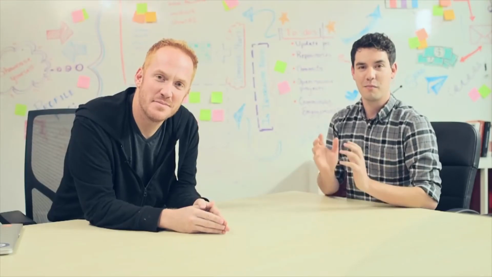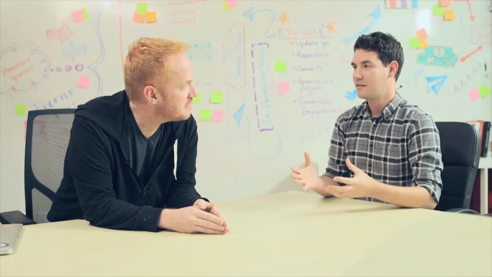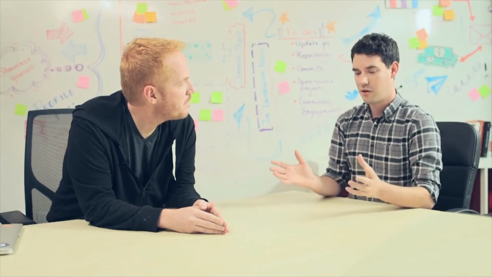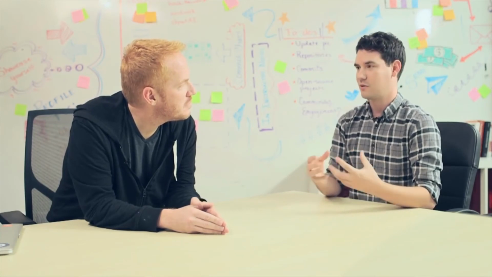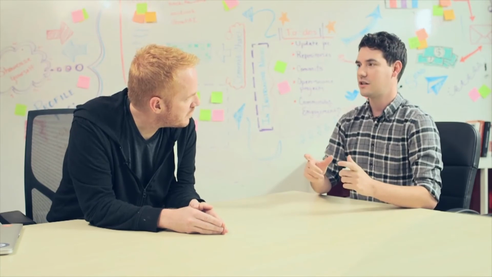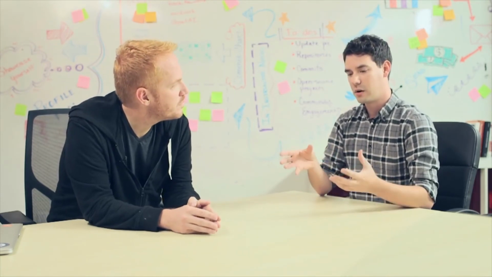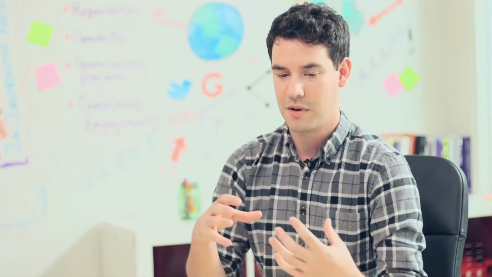Hi, I'm back with Art. And now I'd like to get into commits and commit messages. So commits are one of the main reasons we use Git as a version control system. So you can make these incremental changes and you can see what changed every time you make a commit. And a very important part of this is the commit message. So why is the formatting of the commit message so important?